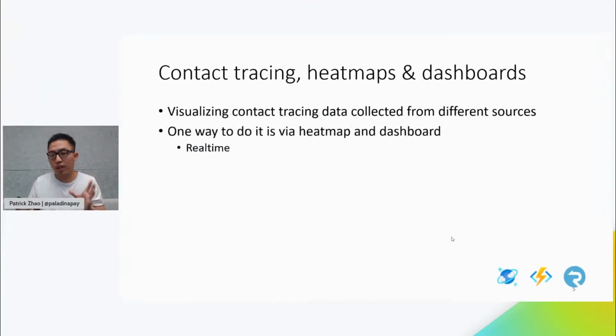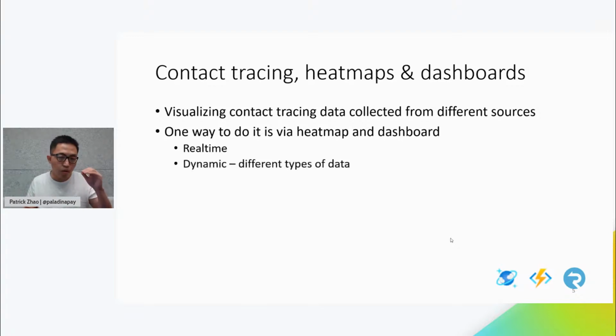And we want our dashboard and heat map to be real-time. And also, we want the heat map or dashboard to be able to cater for a certain amount of dynamicity in the data, in terms of the types of the data. And why? Because, as I mentioned, we might be able to collect data from different sources, and the technology evolves very fast these days. So if the manufacturer decides to upgrade a certain smart device, then it's likely that the format of the data it collects is changed. So we want to keep the change at a minimal level from our end in serving the data. We can make changes, but we don't want to spend too much time in making them.